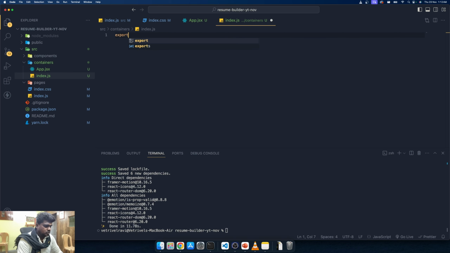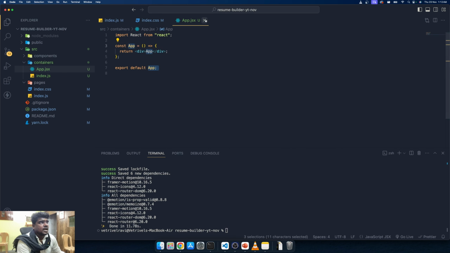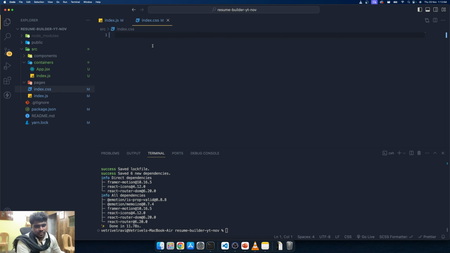So export default as App itself from ./app.jsx. So whenever I need to create a new container, all I have to do is create the component, then export this component from here. So whenever I'm importing it, I can import it in a single import line, right? So let me delete this and let me delete this. We don't need that for now.